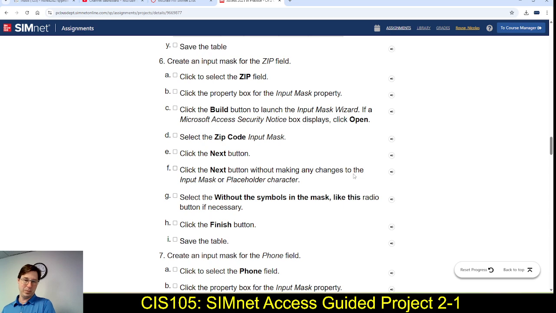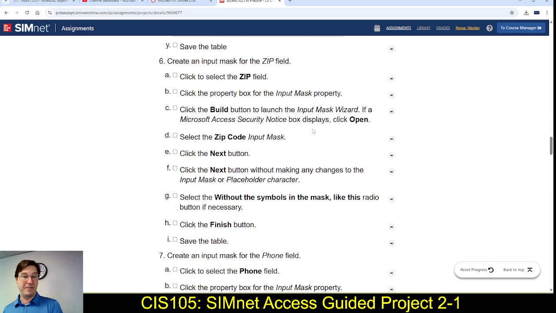All right. So the next thing we're gonna do in steps 6 and 7 is create that input mask that I was telling you about before. For the zip codes, it's gonna be 5 digits, a dash, and 4 digits. When we're entering the zip codes, we're only gonna enter the numbers. We can't copy and paste, because it's gonna try to copy symbols in there and you don't wanna do that. So we have to actually type the numbers for the zip codes, and for the phone numbers. The next two steps are extremely easy.